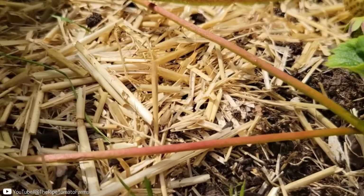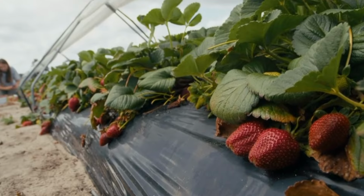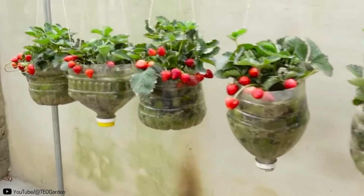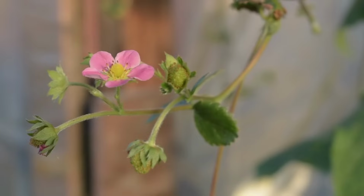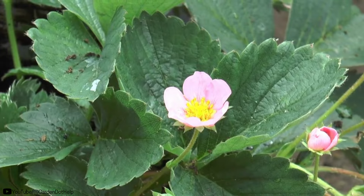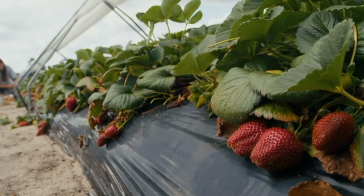That said, runners aren't useless. They're actually an incredibly easy way to multiply your strawberry collection. There's this technique I love called the Medusa method. Hang your strawberry container up high, like on a plant hanger or elevated shelf. As runners grow and babies form, they'll dangle down without ever touching soil. The mother plant keeps producing more and more runners, stretching longer and longer trying to reach ground. You can get 15 new plants from one mother plant this way.